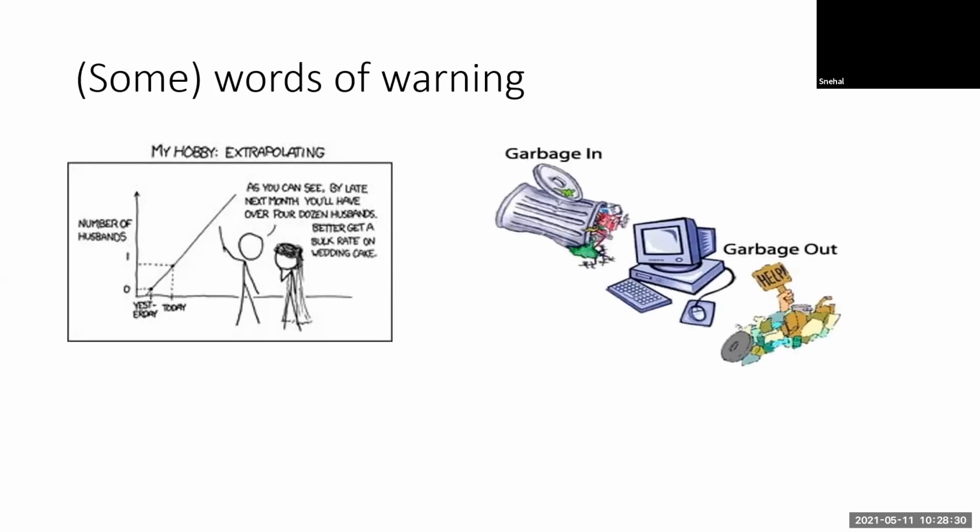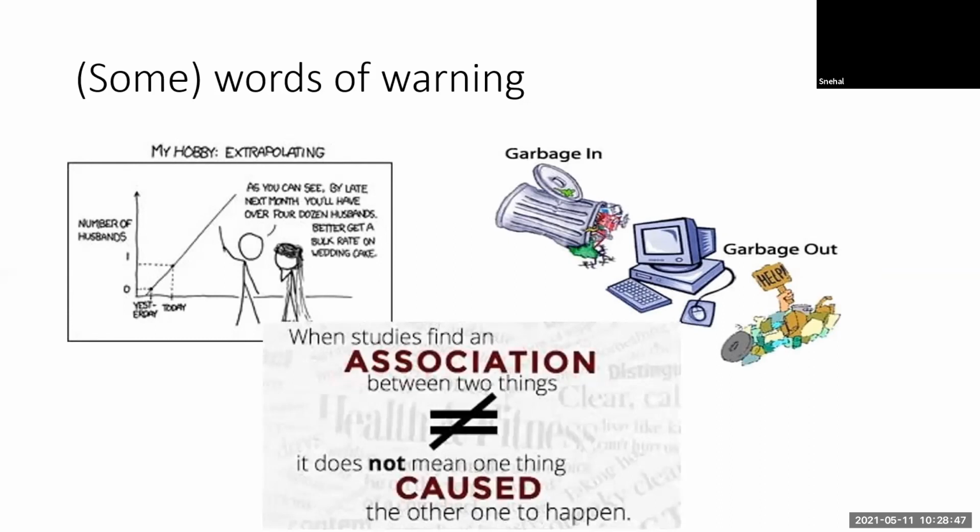Secondly, it's really, really important to ensure that the data that you're putting into your stats package is valid. It's been measured well. There are no typos or errors or anything, because if you're putting rubbish data in, no matter how sophisticated the model you're fitting, you're going to get rubbish answers, basically. And finally, and guys, this is super important. Just because I've shown an association doesn't mean that it's causal. So just because high blood pressure is higher among those who are obese doesn't mean that obesity is causing the high blood pressure. And certainly in this case, because the relationships were cross-sectional, because we measured obesity and high blood pressure at the same time, it could very well be going in the other direction as well.